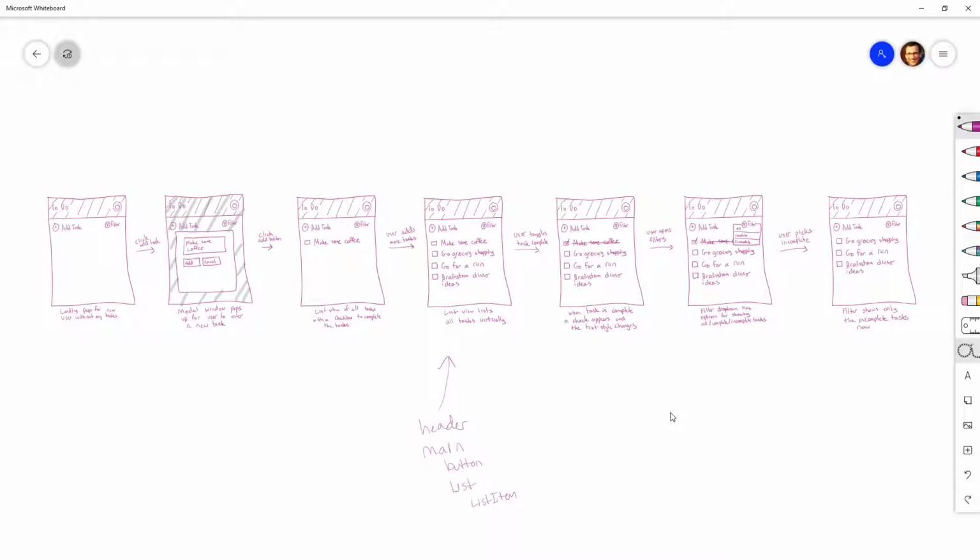So the idea with getting your wireframe mock down on the page is that you can start thinking about the HTML elements and the components that you're going to need to build to make this application.